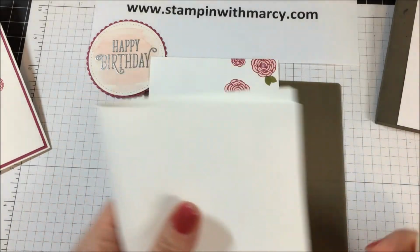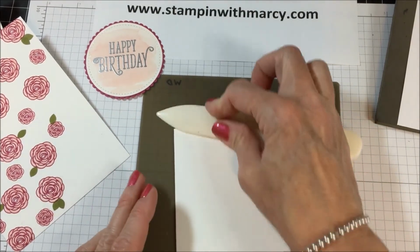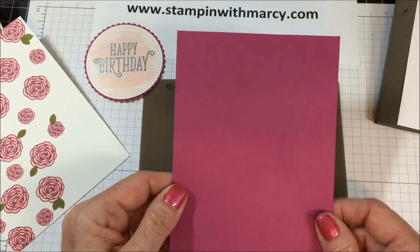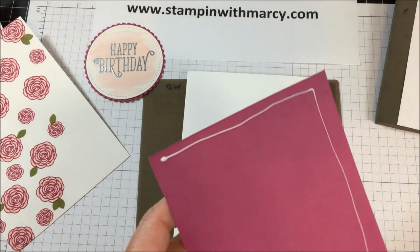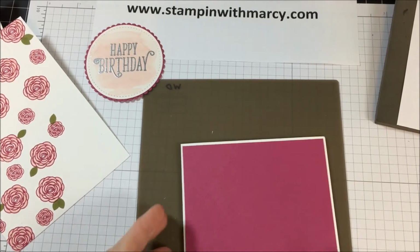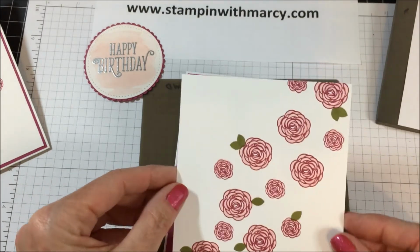Okay, so let's put this card together. I've got my thick Whisper White card base, which is 5.5 by 8.5, and it's scored at 4 1/4. I use the thick for all my white card bases. I prefer it. It makes a much sturdier card. And then I have my Berry Burst, 4 1/8 by 5 3/8 is the measurement. So you don't need a lot, just a little bit. Stick that down. And then my stamped layer, and again, this was 4 by 5 1/4.